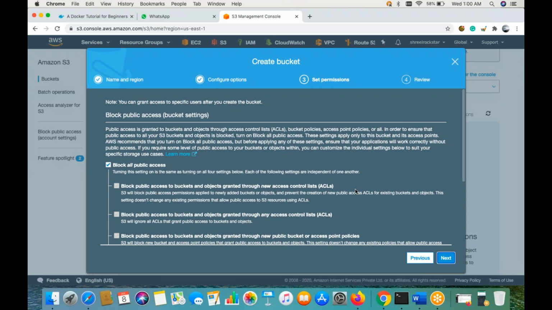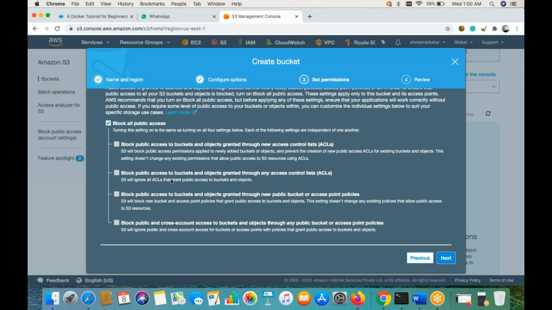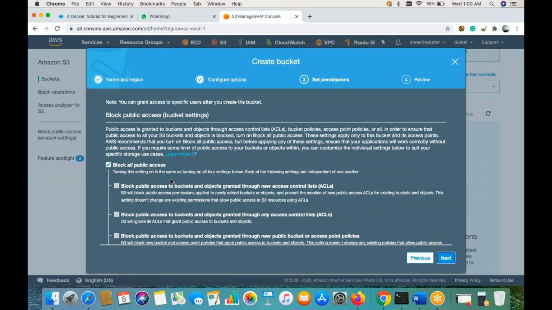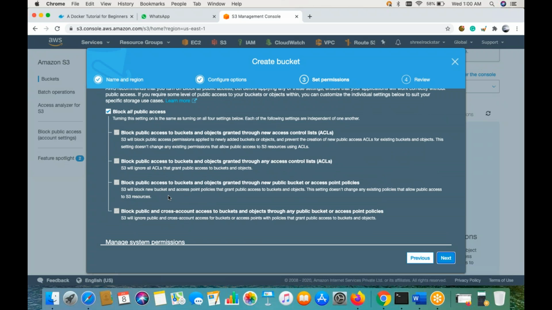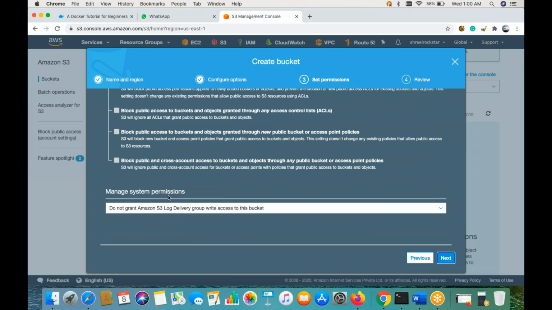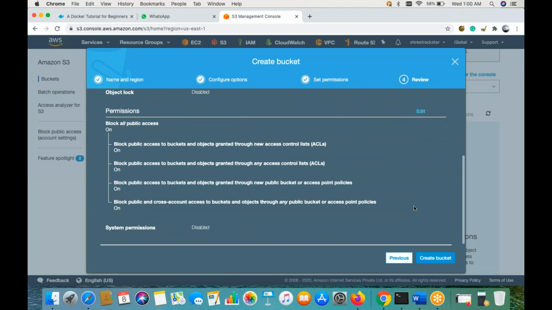Next is something we have, yeah, right. So by default, guys, whenever we are uploading or creating a bucket, it is by default publicly denied. Okay, like this, block public access. So block all public access by default. Then you can play with it: I want to give access, I want to work with it according to that. So let's not touch anything here. We'll see later. Now I'm creating my bucket.